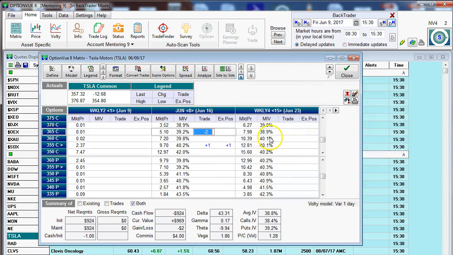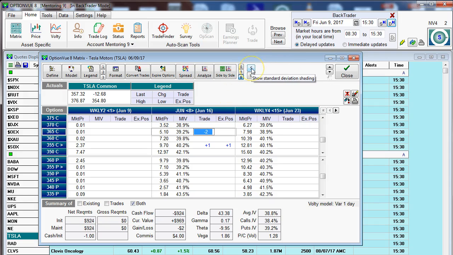Okay, and let's see, we can go further out here to the Analyze button. We're going to deal with that in another presentation. Let's keep going further to the right to the E, T, and B. Okay? E means we're going to analyze the existing position as we have it in here right now. Just in this case, that one lot of that call. T means we're going to analyze the proposed trade. That's what appears down here is the proposed trade. B means we would examine both together. E, T, and B, existing, proposed trade, and then both together.